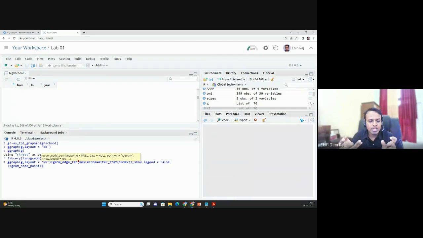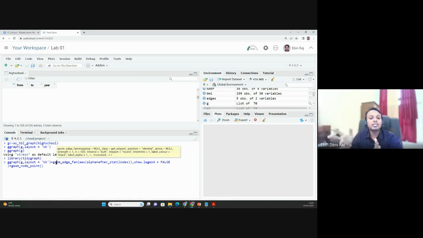Here I've initially called this ggraph, and then I said, make use of the data inside G and let the layout be KK. You can go for any option. Later I'll show with a different option also. And then layer-wise, I need to tell how my edges should look, and on top of that, how my node should look. So after adding these things, let me just execute it.